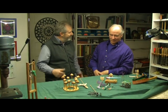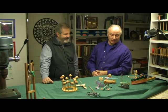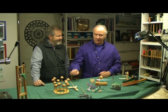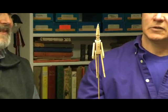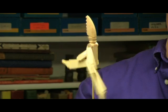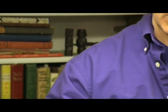Here we are in Kent's toy shop and some of the samples of your toy making career. Can you just tell us a little bit about a few of these, Kent? Well, we certainly have a range of things that I was really interested in, and certainly all toys. Let's take this, maybe to start with. This goes back to a very simple type of toy, back once again to England, maybe Germany, Europe. You get some action, and you get it from a very simple twist of the wrist. I enjoyed working with that whole idea.